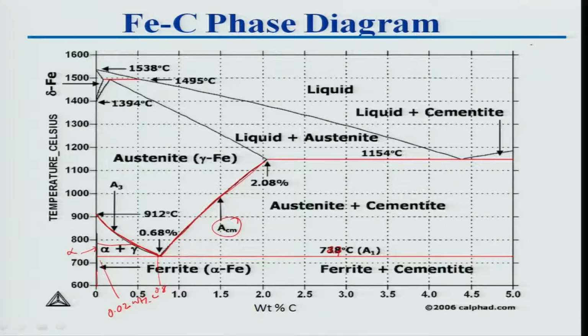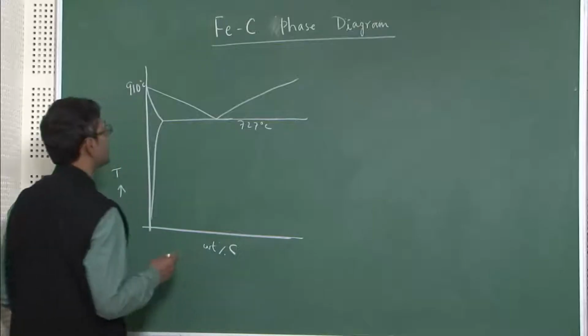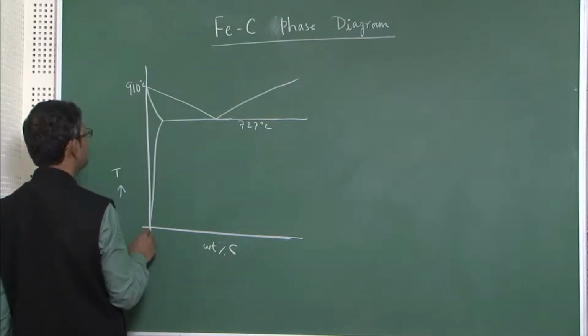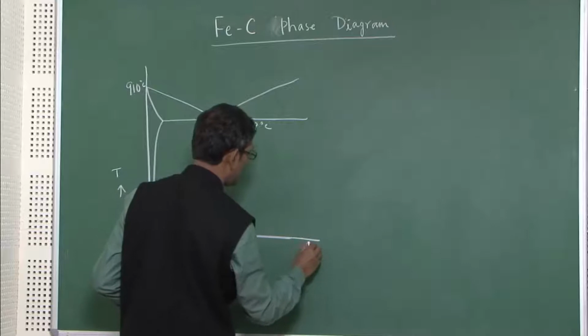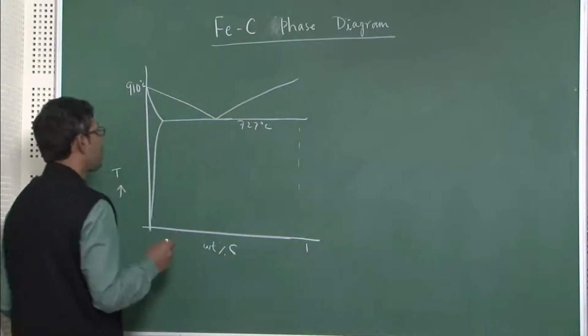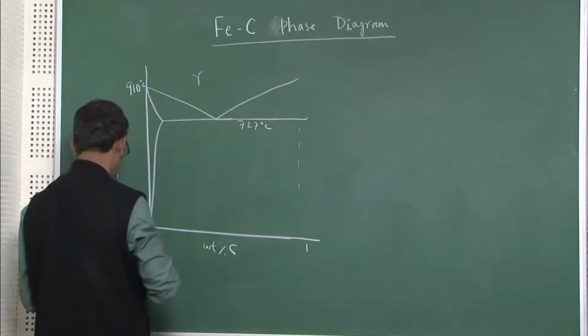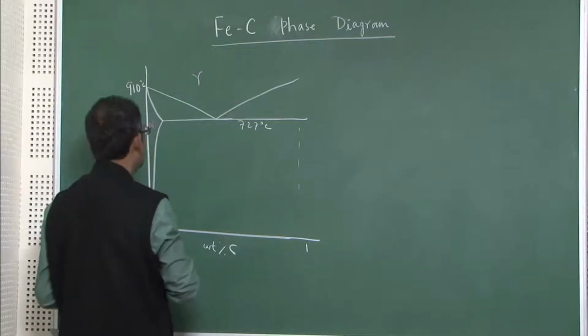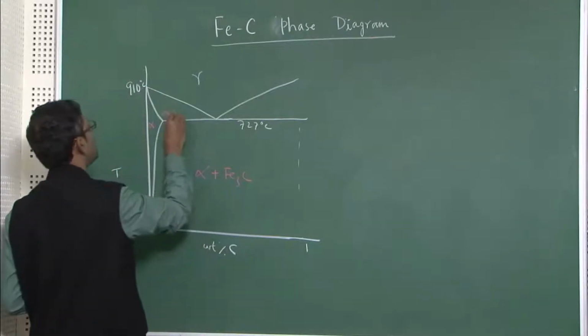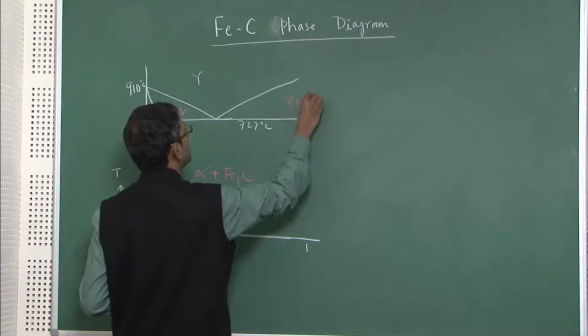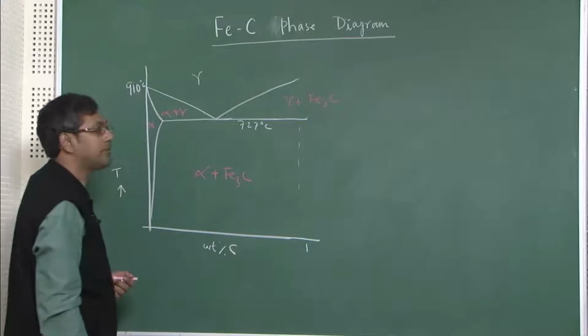Before I discuss this diagram, let me go to the board and tell you how it can be further clarified. I have drawn here only the important part of the phase diagram, from 0 to 910 degrees Celsius, with carbon concentration up to about 1 weight percent maximum. So what are the phase fields here? This is the gamma, this is the alpha, this is alpha plus cementite, and this is alpha plus gamma. Similarly, this will be gamma plus Fe3C or cementite. Please remember this. These phase fields are very important.